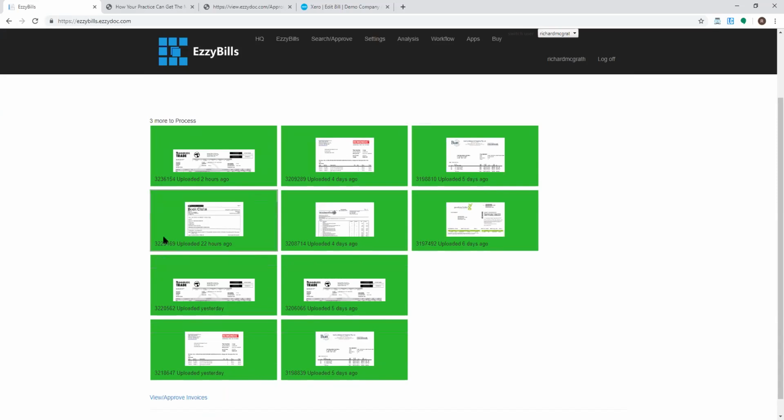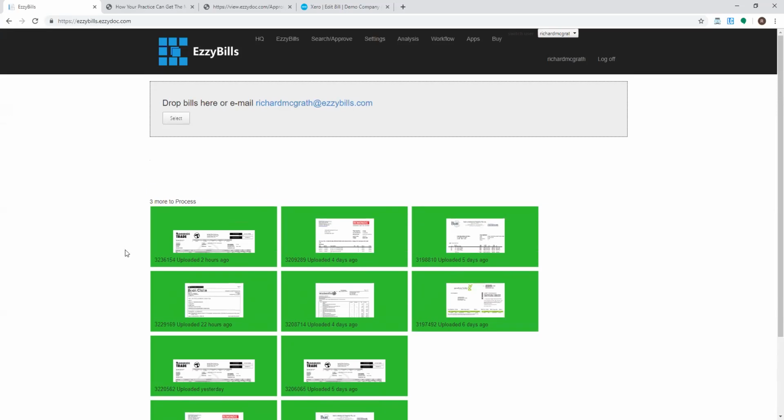And what you can do is scroll your mouse over the tile to get more details on it. If I put my mouse over one of these tiles, I'll be able to view all the main details, so the total, tax, and supplier name. Then if I click up here, I can view the invoice document. Down here, I can view it in my accounting system, which is Xero in this case. And if I click up here, I can view the log, which you usually don't need to worry about unless something isn't working properly.